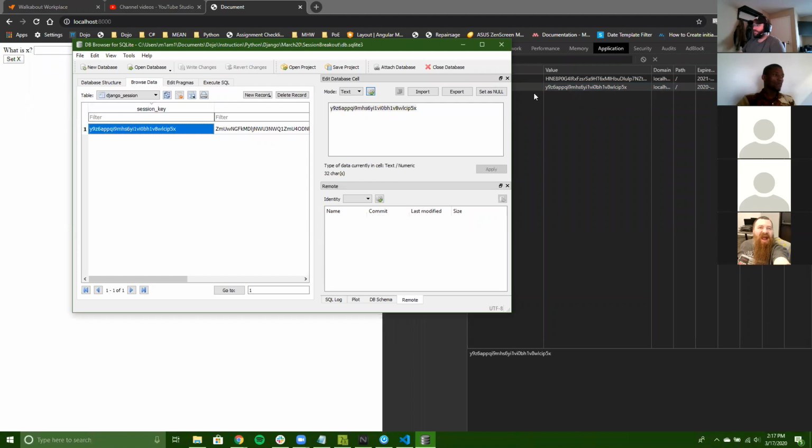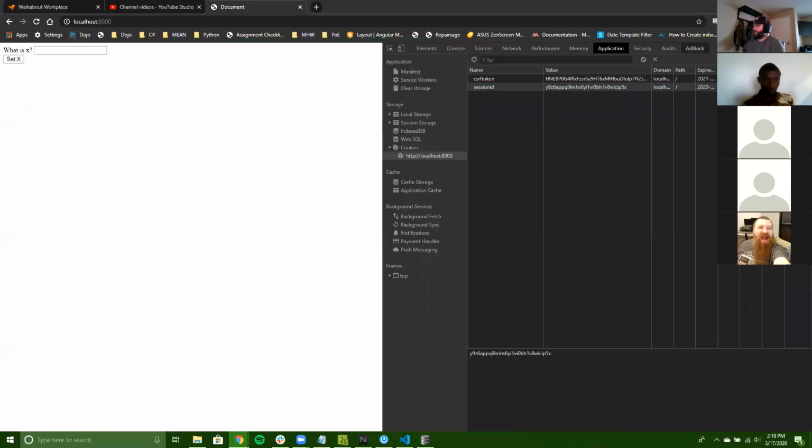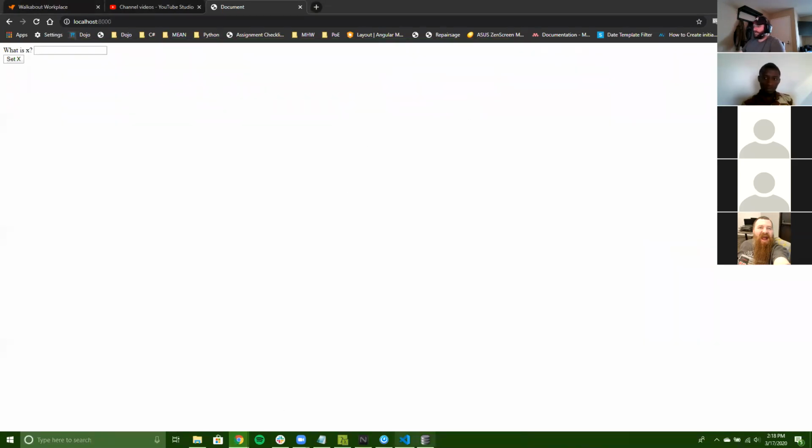All that's actually being stored on the user's client side is this value. But what's actually in the database is whatever I put in there. It's obviously encrypted, just in case someone tries to be all Mr. Hackerman.